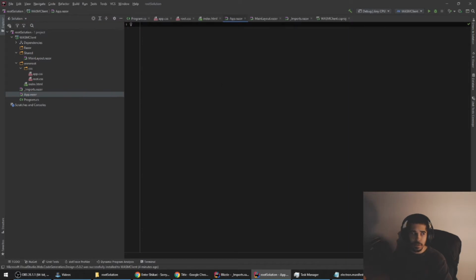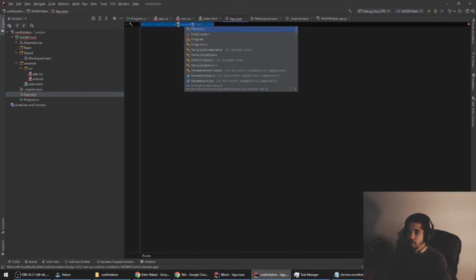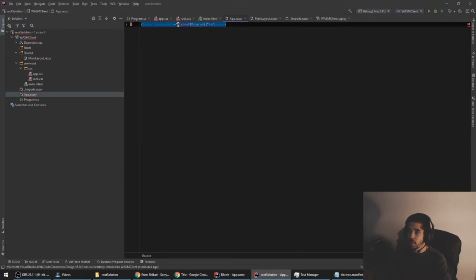All right, App.razor. So this one's going to be Router AppAssembly equals @typeof(Program).Assembly. I don't know why it's not letting me do that. Oh, okay, I guess it's good now. Are you good?